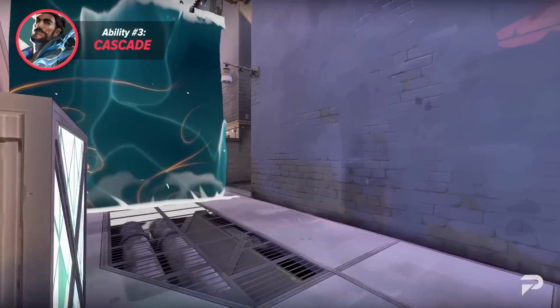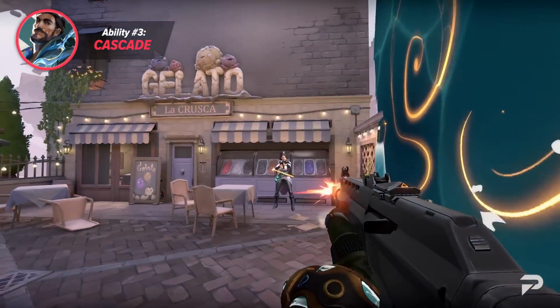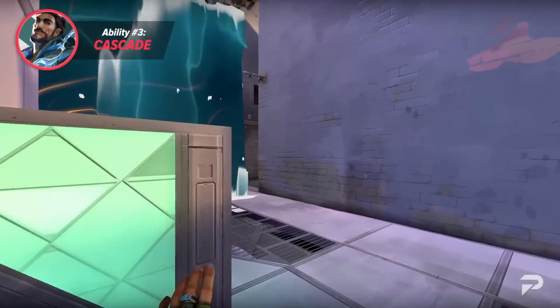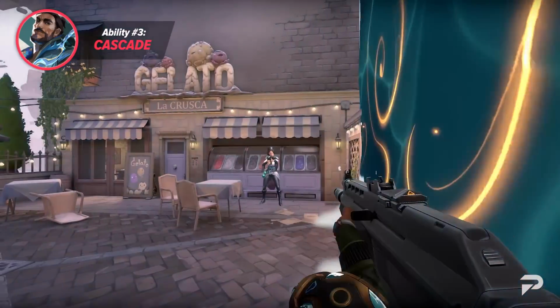Cascade, like Cove, is another shield blocking ability in Harbor's kit, except instead of being designed in a sphere like Cove, Cascade forms a tall wall that can be pushed forward to block bullets, kind of like High Tide. Looking at the footage of this ability, it looks like Cascade is a giant shield that Harbor can control by pushing forward or leaving it in place.